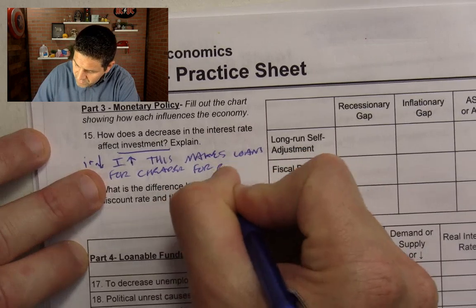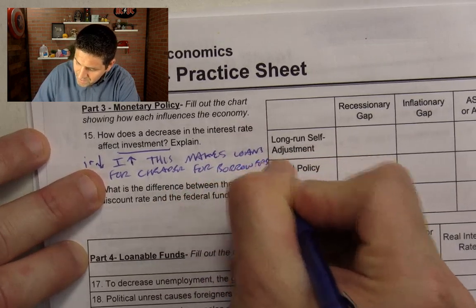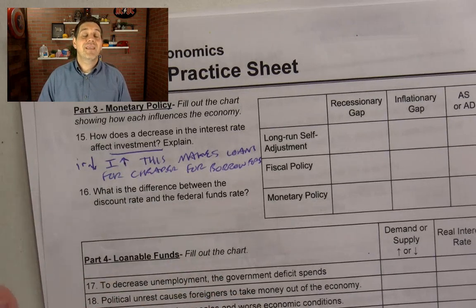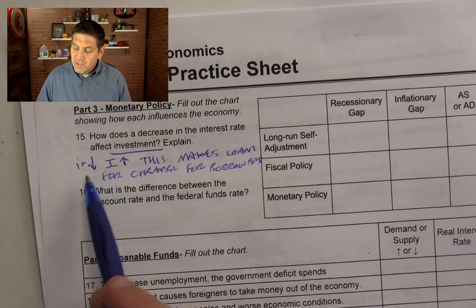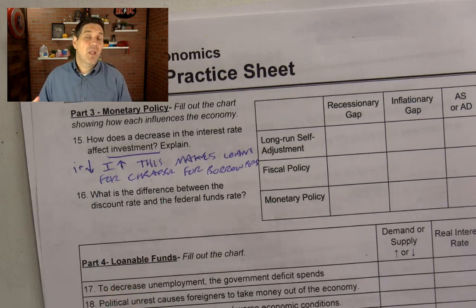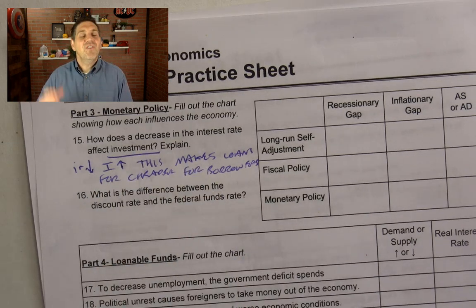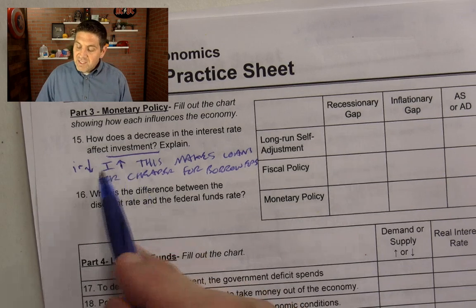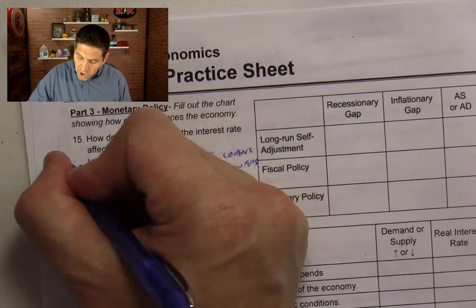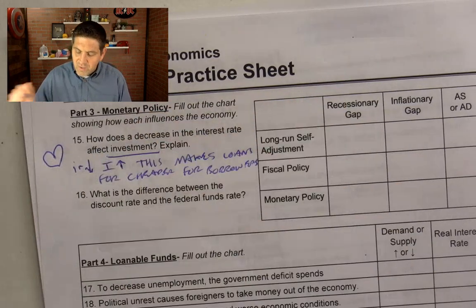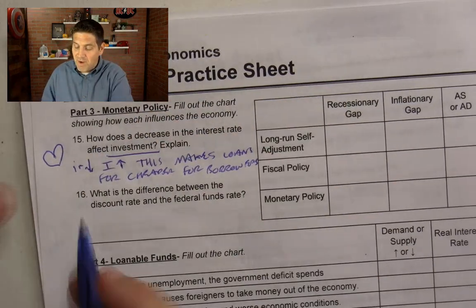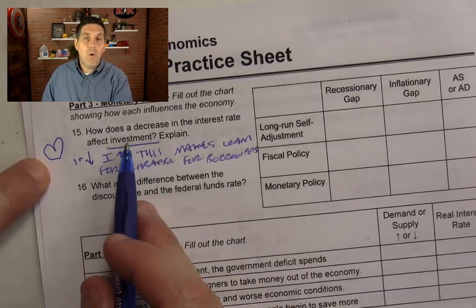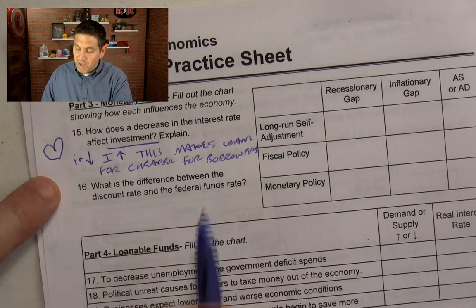Now, the reason why this is important is because if you flip this and think of investment as lending, then you always get the exact opposite answers. So if the interest rate were to go down, well, I don't want to lend as much at a lower interest rate, and so investment would decrease. If you get that in your mindset, then you're just done for this entire class. This is the key, and so I'm gonna write little hearts. If you've seen my unit video that talks about relationships, you know exactly what I'm talking about right now. But this is the key relationship that you absolutely need to know. If you don't get this, then you can't get monetary policy.